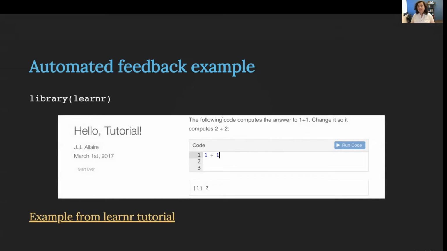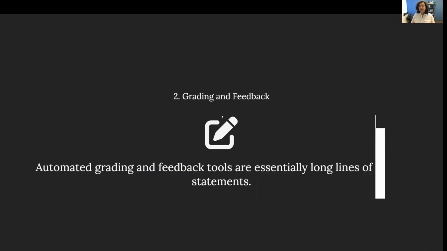What could happen is if a student keeps the code as 1 + 1 and runs the code, perhaps the feedback could be, you have forgotten to change the code, or please change the code, don't leave it as is, and so on. But this is an if-else statement. If the student responds this, then the feedback is that, else the feedback is that, and so on. There are other examples of automated feedback tools as well, but we're not necessarily talking about automated grading tools when we're talking about Grade Tools.